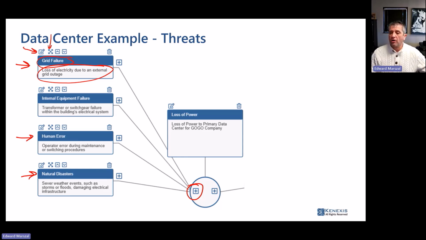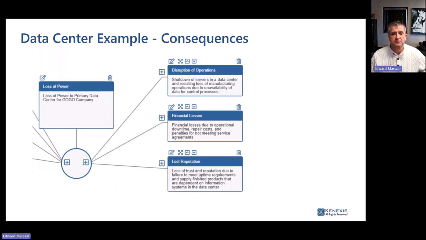So those are the causes that we've determined, and again, we can do a lot of detail in how far we quantify these things. After we determine what the threats are, we're going to want to list out what all of the consequences are, not just what we would do in a LOPA, which would be, well, what is the worst credible consequence, and just kind of pin everything on that. We're not doing that here. We're going to list out all the different consequences.